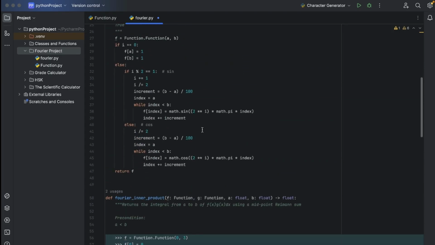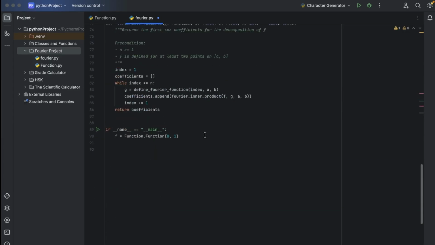Okay, let me just copy some code from here. So we have increment, index equals 0, increment is equal to 1 over 100.